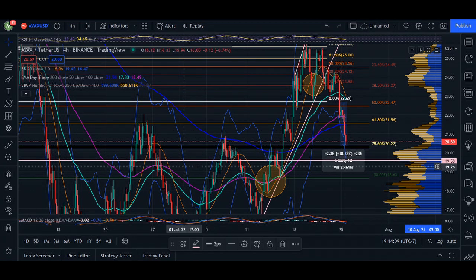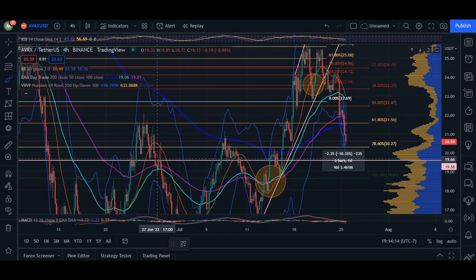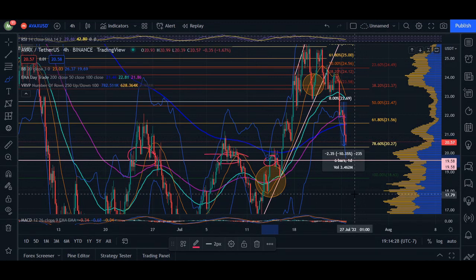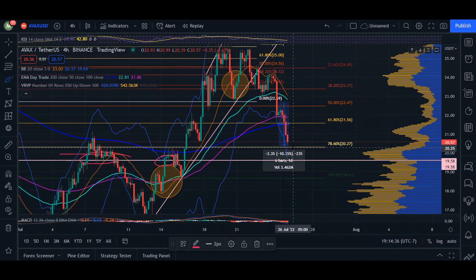But if not, we can see several areas here already at the $19.58 that hold significant power in terms of support. So we can see bounce back here on June 25th and June 27th, here as well as the price was coming down on July 7th, July 8th, and here on July 15th. So this is a known support area that there may be a lot of confluence, or a lot of people are going to see if the price is going to bounce. And again, we can see it is closer near the bottom of the Bollinger Band as well.